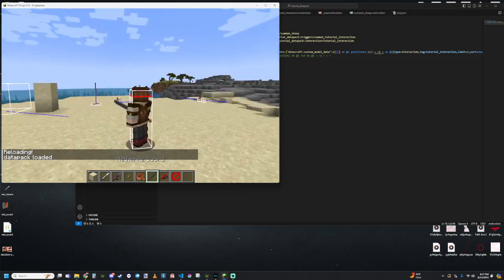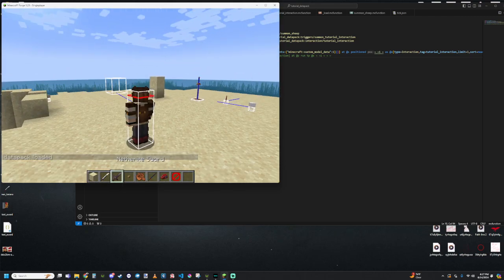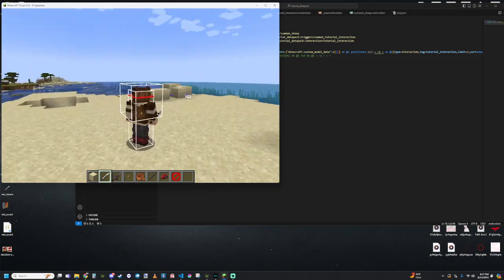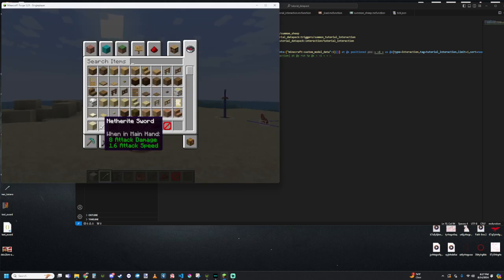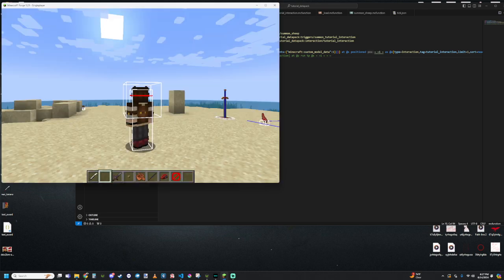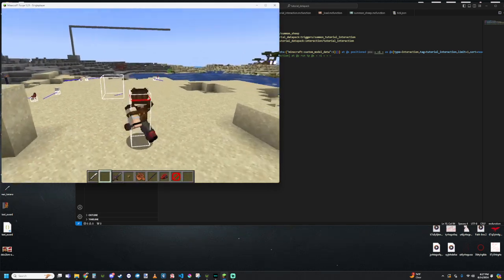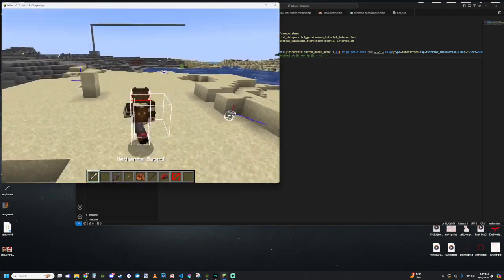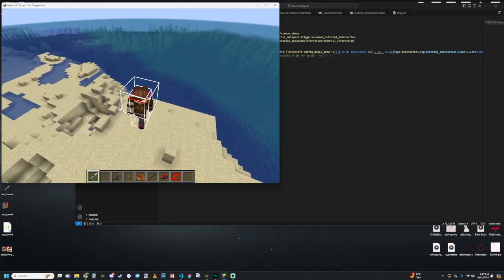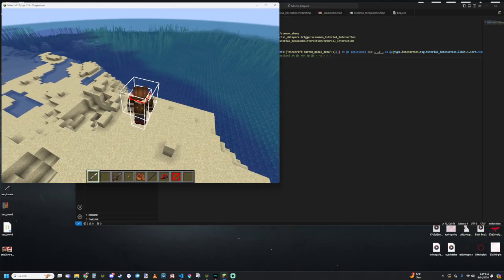I can hold this one, it's not following me, but if I hold this one, it is following me, because this item has the custom model data 1 attribute on it. And that's essentially how it works.